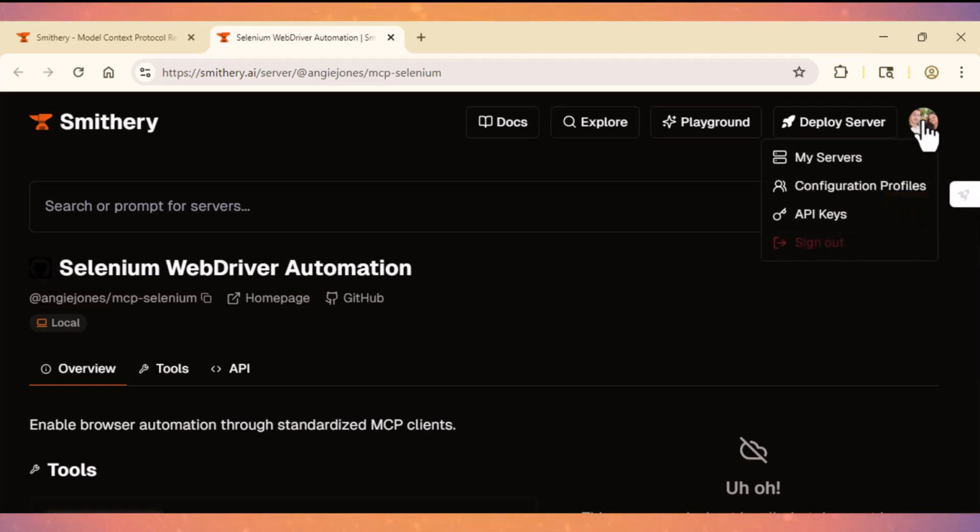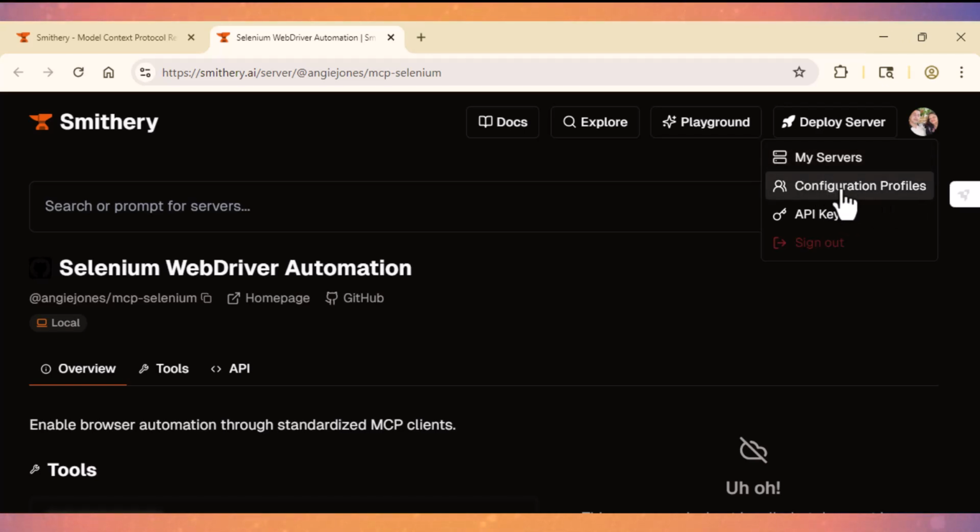So click on that. It also has an option for my servers. I don't have any servers. I have not deployed any servers, and so that's a no server found kind of thing if I select that.